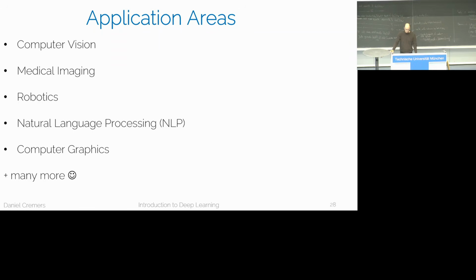And so again, what sensors are robots using? Many, but predominantly cameras. And then it's back to computer vision. Natural language processing is kind of this sister discipline of computer vision. A lot of techniques that work on images can be applied to language. A lot of techniques that work on language can be applied to images. And you can make a living out of it, studying one discipline and transferring the know-how to the other. We've done that, many people have. It's quite a useful approach. And computer graphics, but many more.